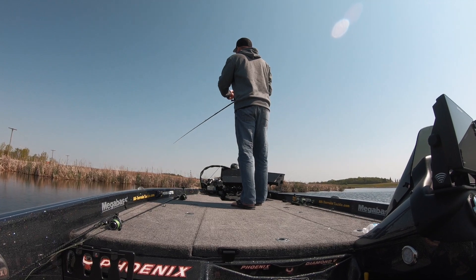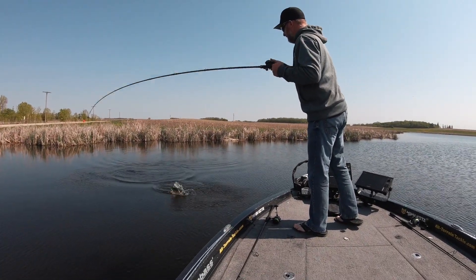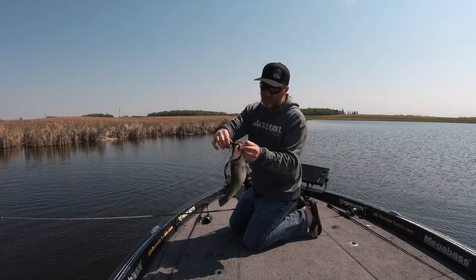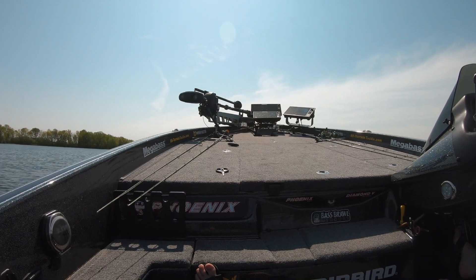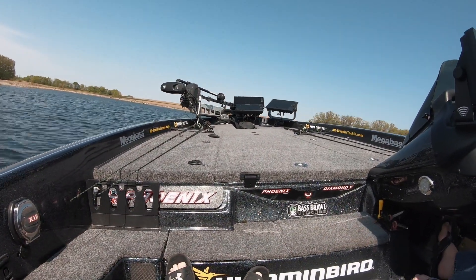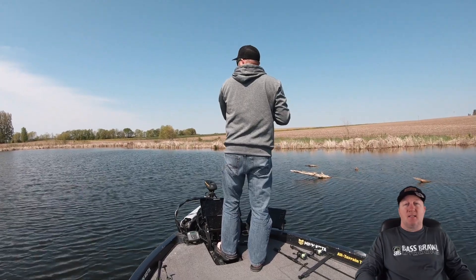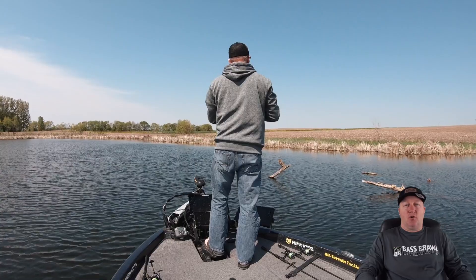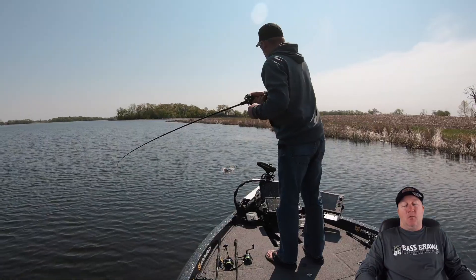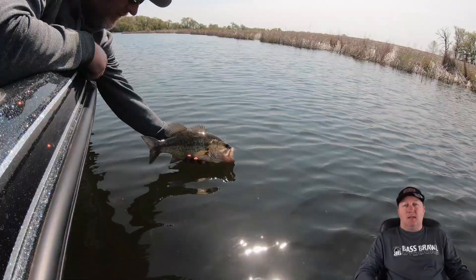There he is — he's coming to get it, there he's got it! This next spot is a little different — it's got some offshore wood, and I thought with the sun shining on there and heating things up, maybe it had these fish going. No bites there. Then I come to a muskrat lodge up at the end — a lot of times that deep depression will have fish hanging out, but not so much. Right down from there I finally stuck a somewhat decent fish, especially for this day, but again the bite basically stopped and it was on to another spot.